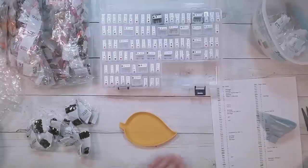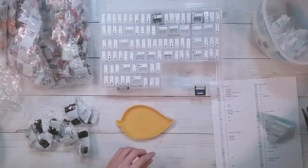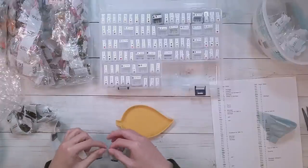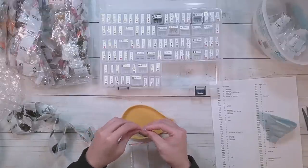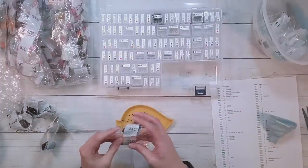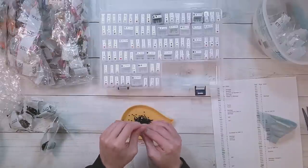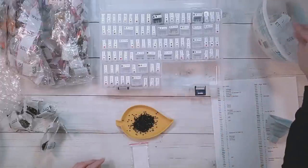So now what I'm gonna do with the rest of 310 is put it into a baggie and then just put it in there. I don't know. Will it fit in? This is just one of my baggies, the ones the drills come in. How much is this? Will I be able to fit the rest of this in there? Probably not. I'm probably gonna need several of these baggies.